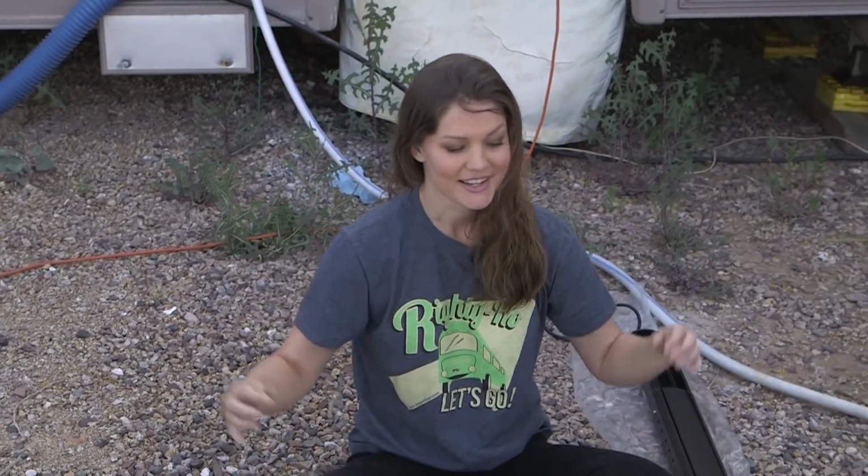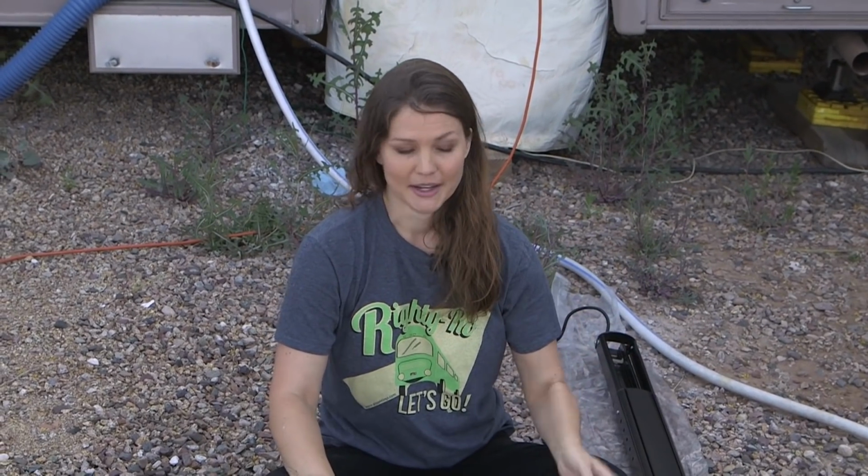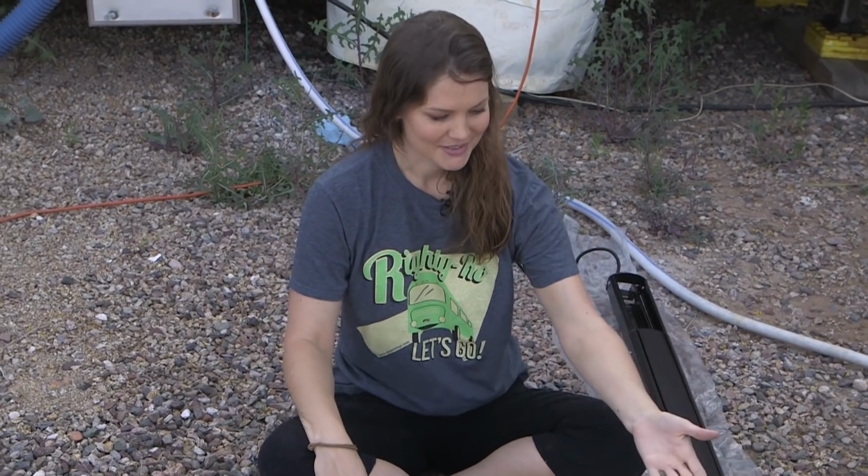All right, so now that I got my track finally installed, I'm ready to start assembling the arms and the roller assembly so that it can be lifted on and slid into the track. When you get your arms, one is going to be motorized and one is not. It'll have a sticker, so don't just tear off the plastic when you get it. This one says motor and that one says idler.